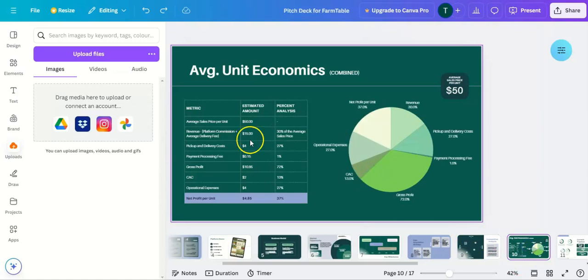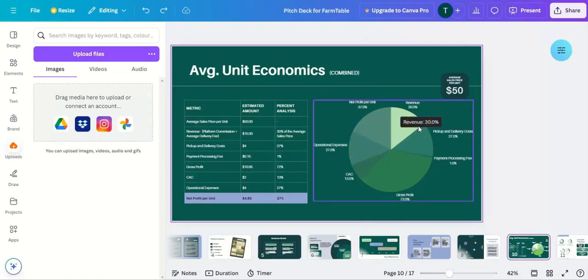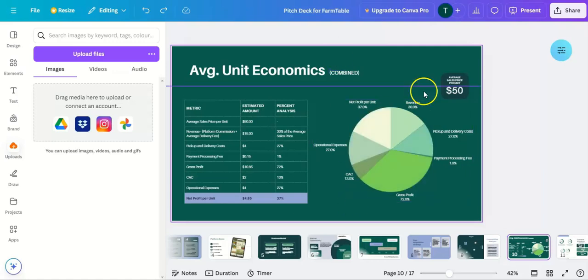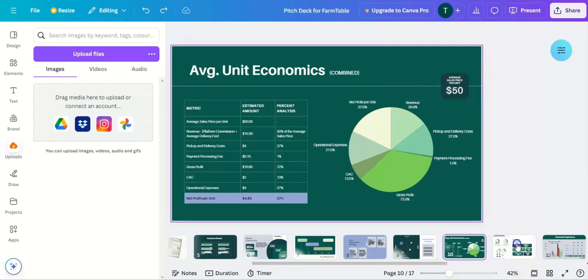Okay, average unit economics. This is very important. So this basically shows how much cost you incur per unit sold and what is the profit that you make per unit sold. It forms the basis of the entire financial calculation. Now, this is the combined unit economics for the entire platform, but you can also segment it by, let's say you're selling multiple types of products through your platform. So by category or whichever way you want, you can just duplicate this slide to show all individual categories.